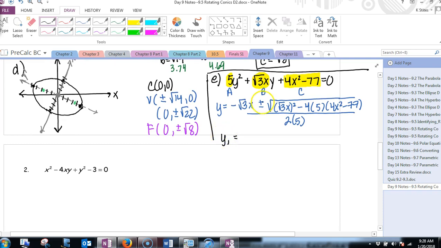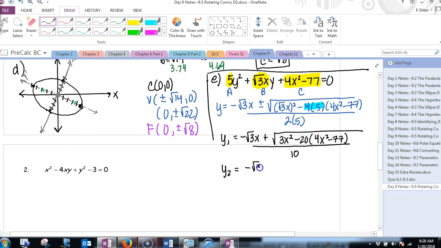So all you're going to do is break this apart and give me the plus version and the minus version. And you can simplify as much or as little as you'd like. So here's what I usually do. I square this part, so that would just be 3x squared. And then I multiply these two things together. That's how far I go. I don't bother distributing and combining like terms. The only reason you would really want to do that is if you think it's going to be faster to type into your calculator. Okay, so that's y1, and then y2 is just this with a minus.